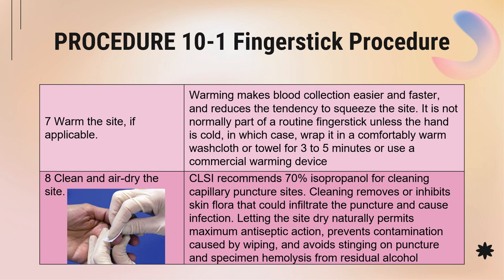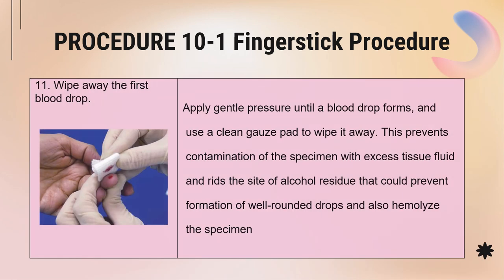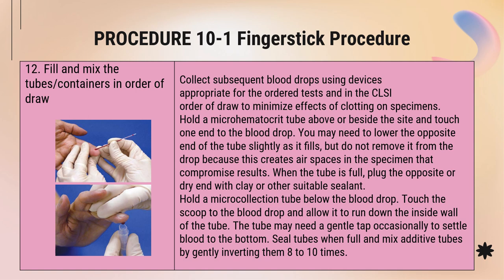Or if you don't have a warming device, you use a washcloth soaked in warm water. So 8, clean and air dry the site. So 9, prepare the equipment. 10, puncture the site and discard the lancet or the incision device properly. Then grasp the patient's finger with your non-dominant hand. 11, you should always wipe away the first blood drop. And then 12, fill and mix the tubes or the containers in the order of draw.